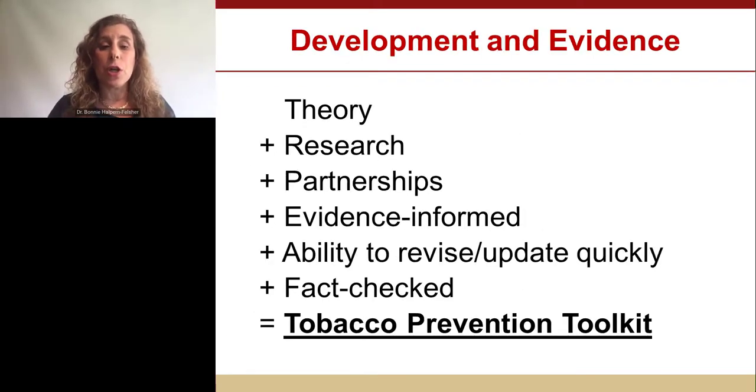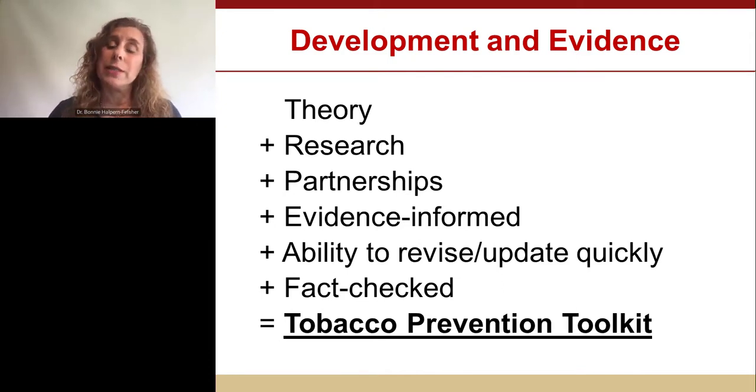So I do want you to know that the toolkit has been developed based on evidence. There's a lot of theory that went into it. So we launched the toolkit in September of 2016. We started working on it around 2009. So it took quite a long time, and really want to thank, I didn't have a slide on that, I should have, the Tobacco Related Disease Research Program, the California Department of Education, CVS Health Foundation, and a bunch of donors who've really contributed a lot to this program.